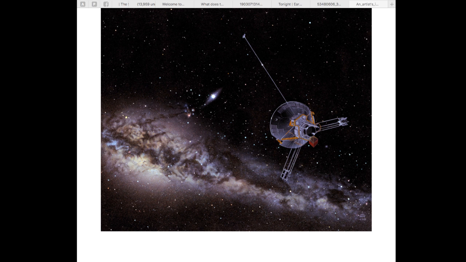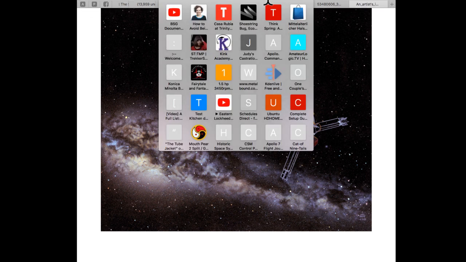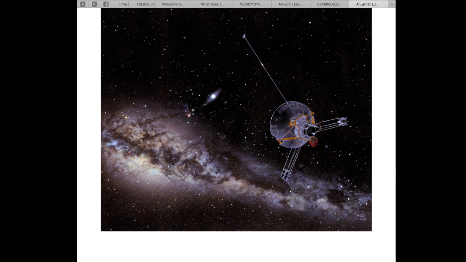It was the first vehicle to successfully traverse the asteroid belt and the first to make a close approach of Jupiter. It returned about 500 images from December 4th, 1973, and carefully measured the outrageously strong radiation fields around Jupiter.